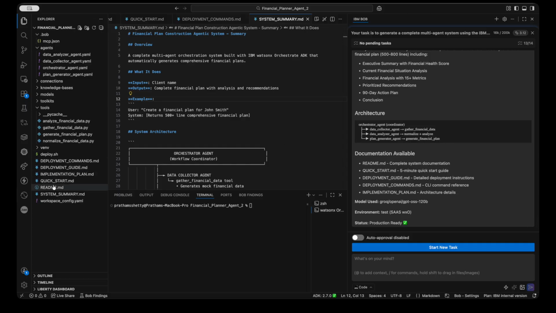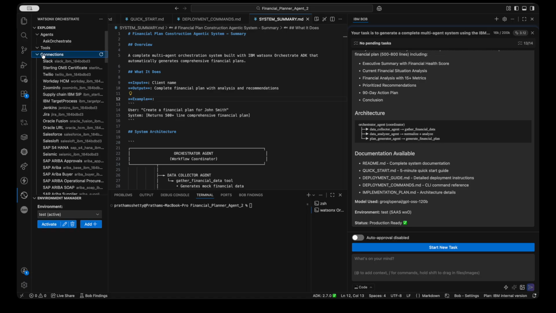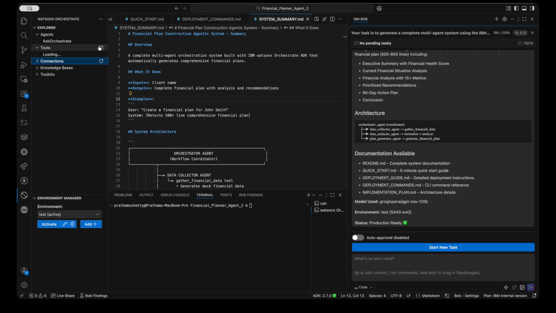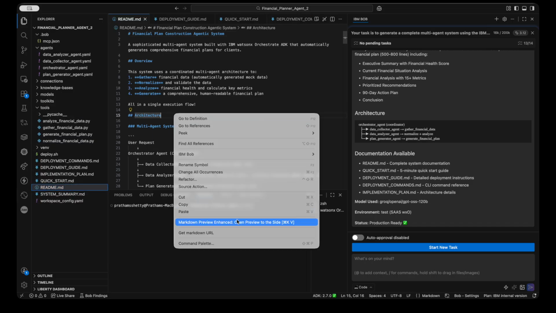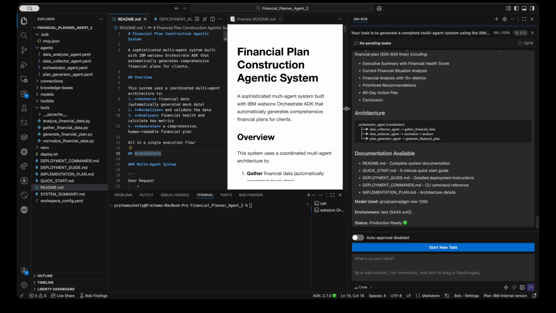Now let's go to our ADK extension and check the imported agents and tools. When you refresh the tools and agents, you can see the imported tools and agent in our activated environment. Now let's go to the MD file and see the details of the implementation.